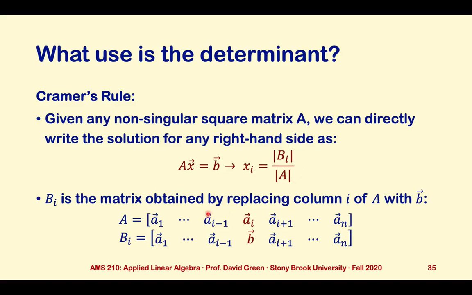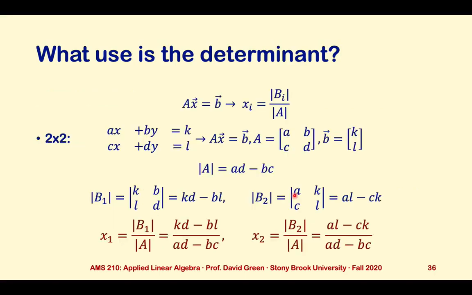Once again, I do not expect you to memorize this form, but you should know that it exists and be able to use it if needed. Let's go through an example, again, the 2 by 2 general case. We can use this to actually give us a general form for the solution for any 2x2 system.